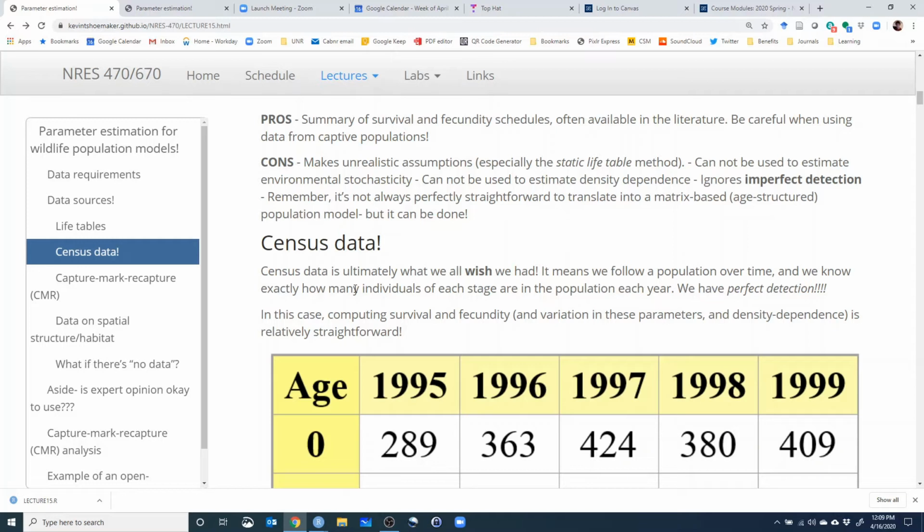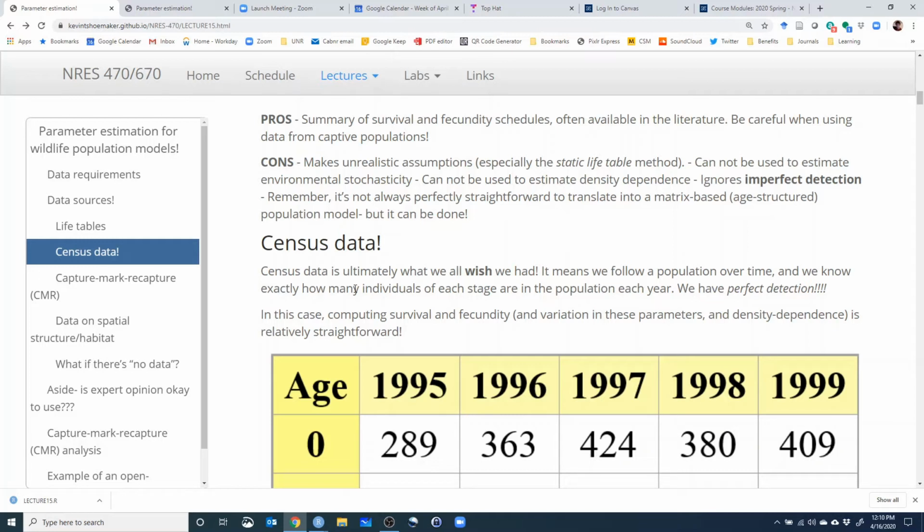And we ignore the possibility that we can't see all the individuals. We can't detect all the individuals. For wild populations, almost inevitably, we can't detect all the individuals in the population. They're difficult to detect. That's by design because due to predation pressures, individuals of most species do not want to be seen. And so they make themselves invisible to us in many cases. They go underground. They use cryptic coloration. For whatever reason, we can't detect them all.